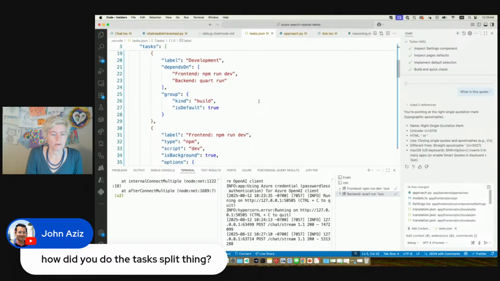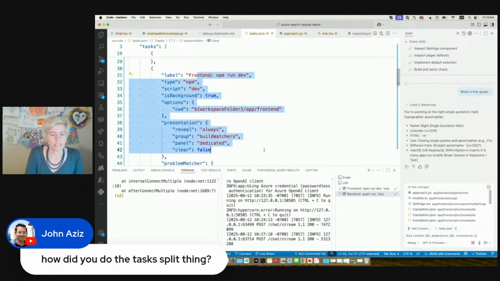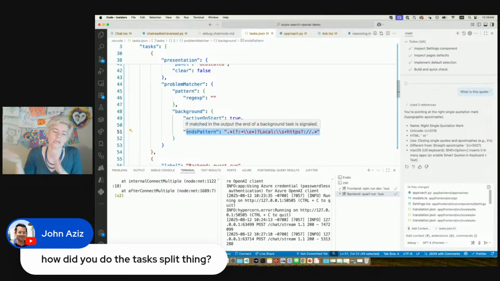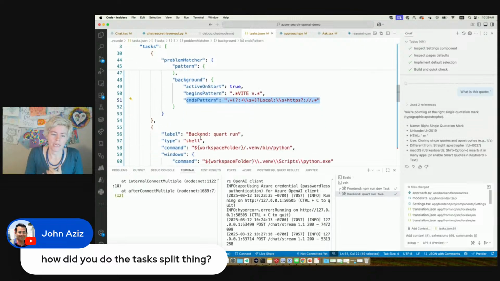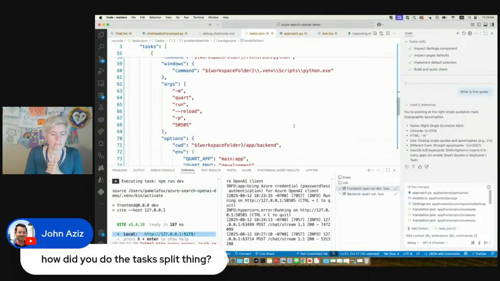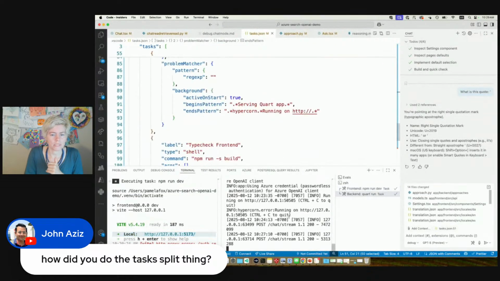I've already put it in the repo, but basically we've got the front end task, and it has a pattern so that it knows once it's ready, because you need to tell VS Code and GitHub Copilot when the task is ready. Here it's ready once you see the localhost URL pop up. And the backend is ready once it says hypercorn running on this.